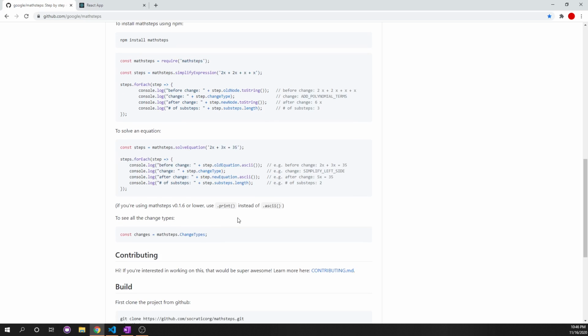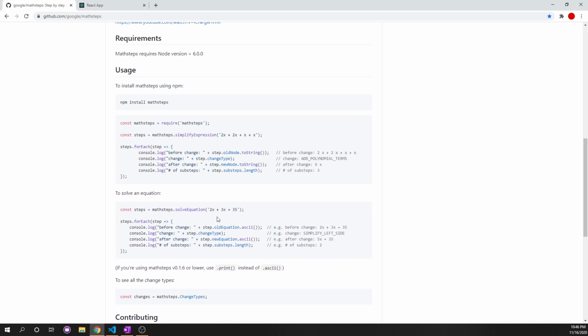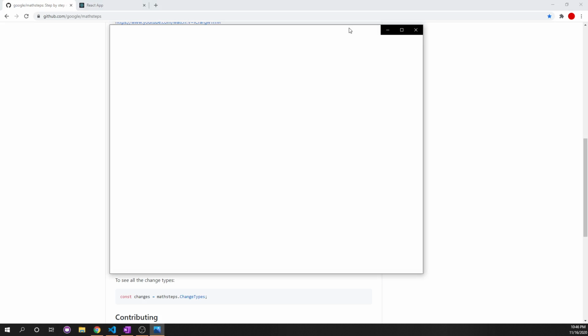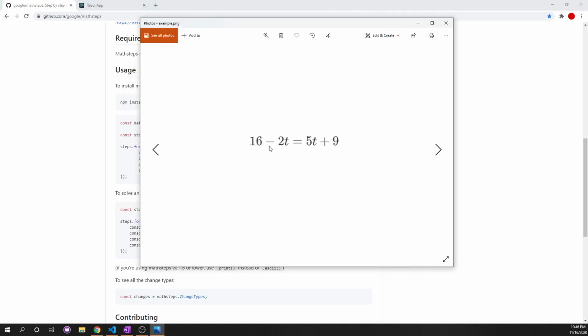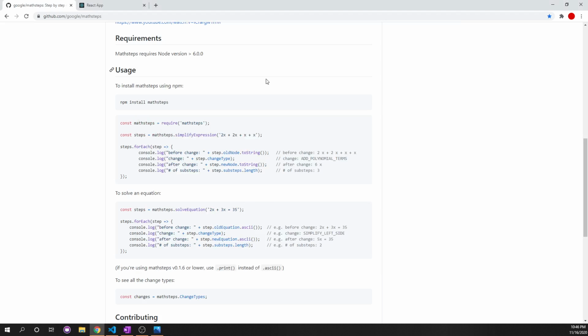Specifically, what we want to find is all the steps it takes to solve an equation. In our case, the example PNG that we've been looking at for a while now. So we basically want 16 minus 2t equals 5t plus 9 to go through, solve the equation, and be able to solve what this is supposed to be, right?